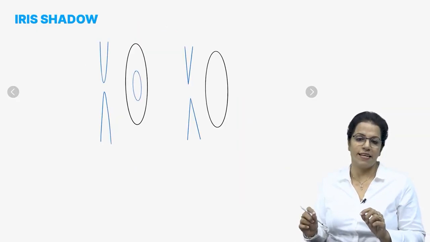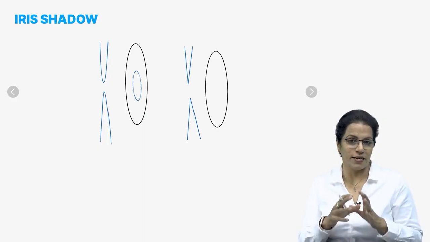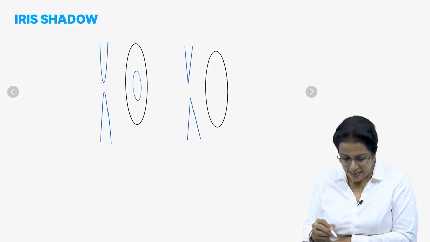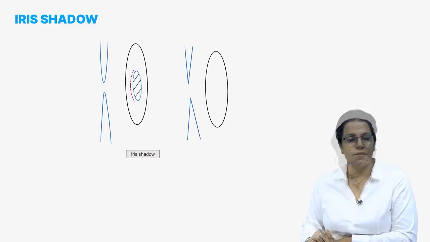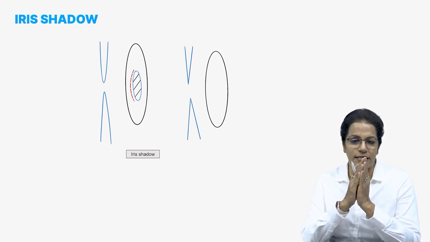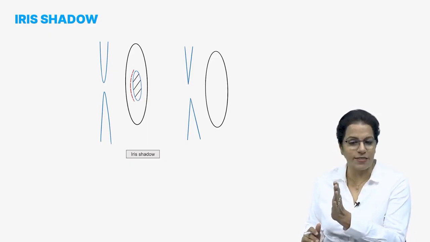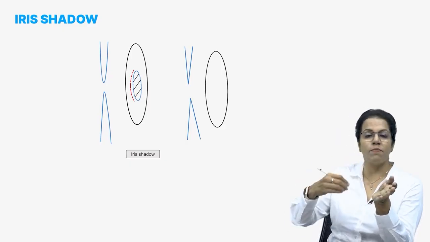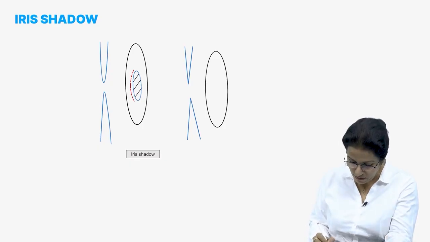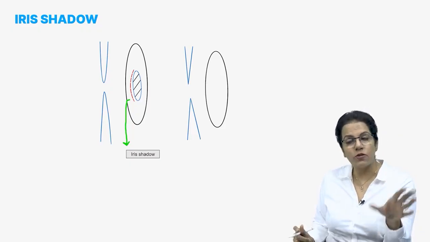This is a very important exam question regarding your iris shadow. So, iris shadow is seen in which state? Immature, mature or hypermature? To understand that, this is the iris, this is the lens. In the first figure, let's understand. If there is a clear space between the cataractous process, which is shown here as a central part, then this red line will be the shadow. Okay? This becomes your shadow. So, what is iris shadow? Shadow of the iris on the lens.